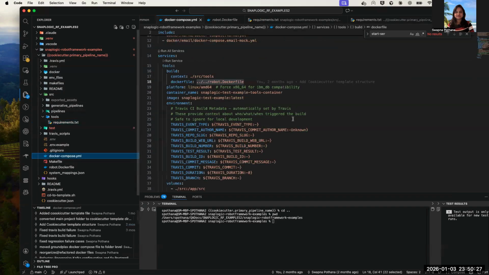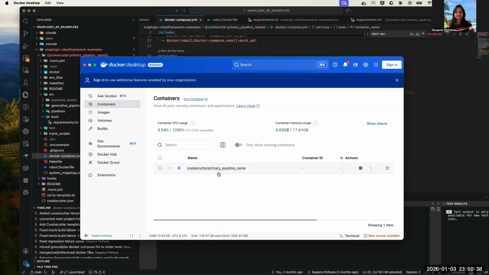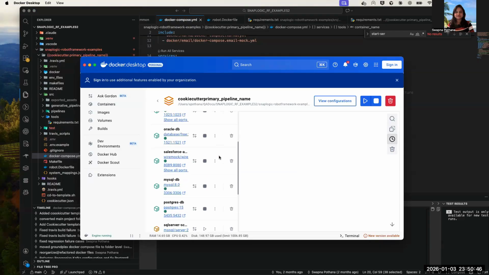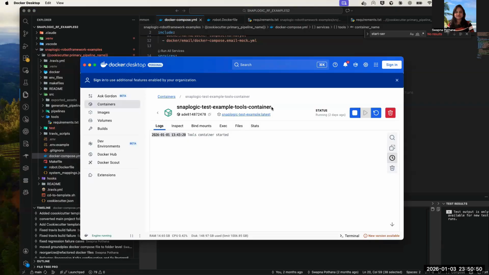Here, you see the name of this container is SnapLogic test example tools container. I already installed it, but I will show you again later, when I kill the services. For now, I am just showing you this is my Docker, and this is one of the services, the SnapLogic test example tools container. This service should be up and running for your Robot tests to execute successfully.